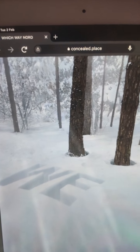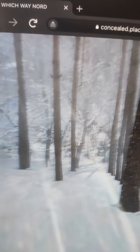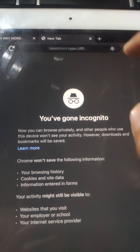So we have our first word, V. And if you rotate the device, we'll find more words. It's difficult to use it from one hand, but yeah, you can see this is our secret place. I'll add a recorded video of this, of how the words are hidden in this place. If we open another tab for a second hidden place, it should be disguised.place.